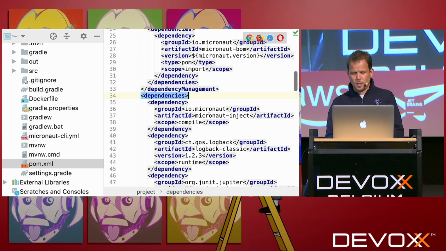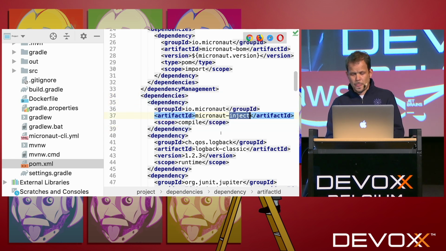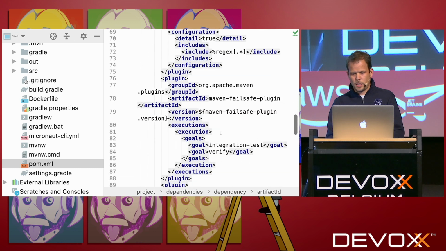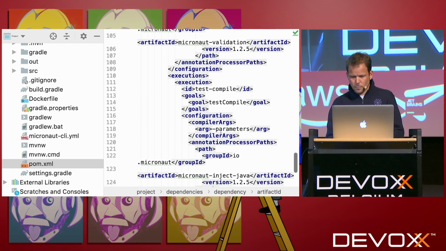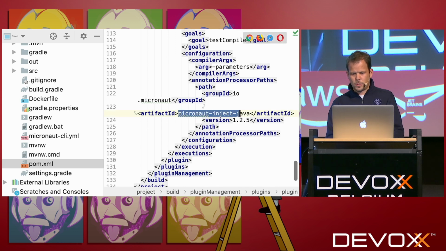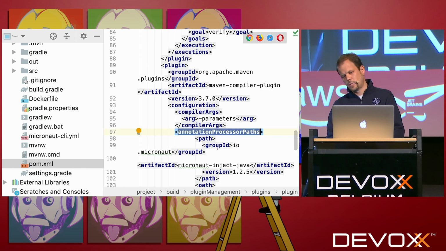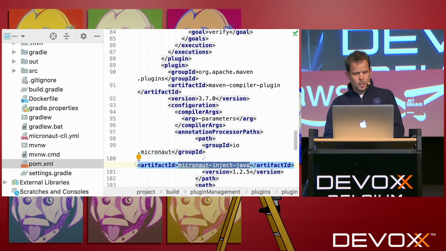Then I've got a compile dependency on Micronaut Inject. And the only other thing in here is the Micronaut Inject Java annotation processor set up in the Maven compiler plugin. You have to supply annotation processor paths.